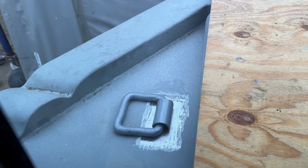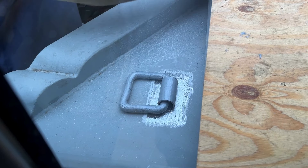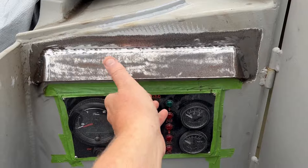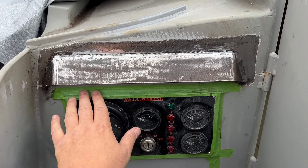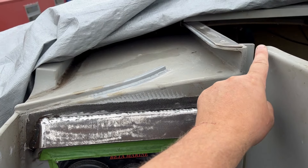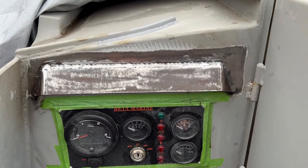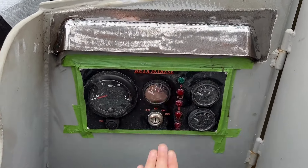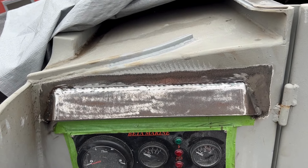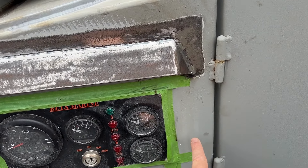Despite it raining, the guys are still doing the welding. This is an anchor point that unfortunately the boat fitter forgot. Just before the heavens opened the guys did the welding I needed. There's a sliding hatch above it, and the rain was coming down through the sliding hatch and going straight onto it, so to give it a fighting chance I decided to put a bracket on there so the rain will hit it and at least run off. I'll need all that cleaned up and primed again. I was going to put my horn button in there but the guy said that needs to come down, so I'll probably end up putting it somewhere else.